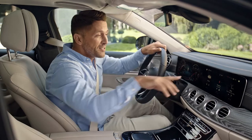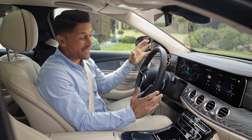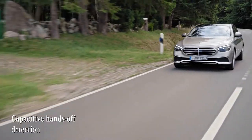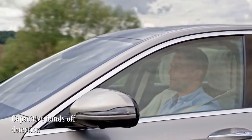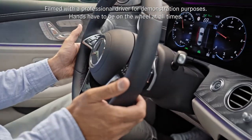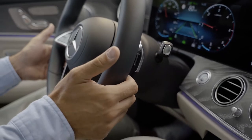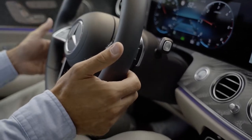Come over here — do you see the stitching? It's marvelous, isn't it? What immediately strikes me is this new steering wheel with touch control buttons and capacitive hands-off detection. When I'm driving, for example using the steering assist on the motorway, I used to need to confirm that I'm monitoring the situation by slightly operating the steering in regular intervals. But this new system only needs me to softly touch the wheel to confirm. Sounds like a small detail, but trust me, it really makes a difference.